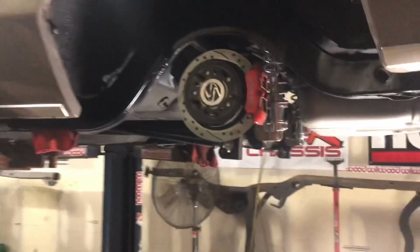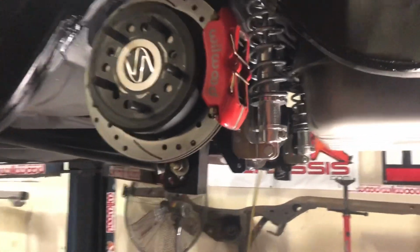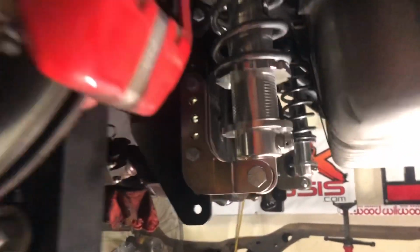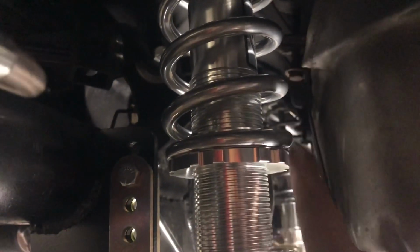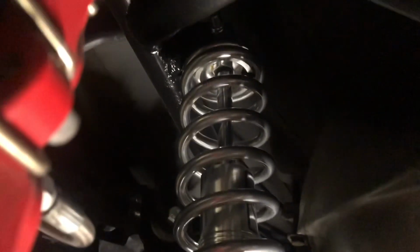Now, you have the coilovers installed with the correct clearances. As you can see, there's clearance between the bracket and the coilover. Clearance between the bracket or the spring, coilover, and the gas tank. It's in the proper location. The spring is set at 9 inches from top of spring to bottom of spring. Is preloaded to 9 inches.